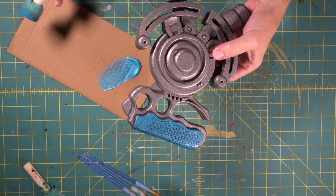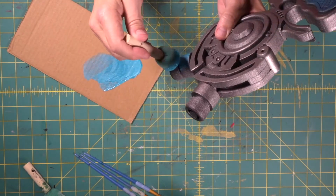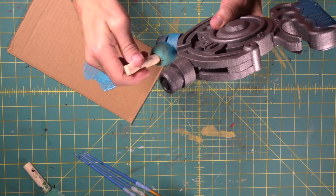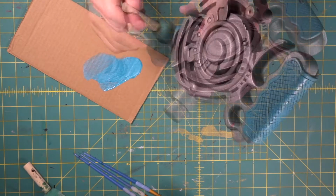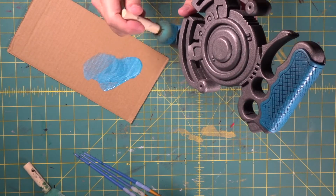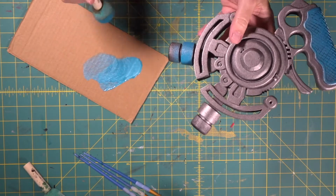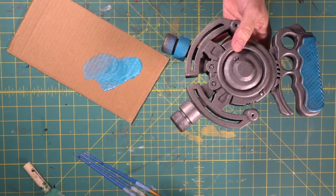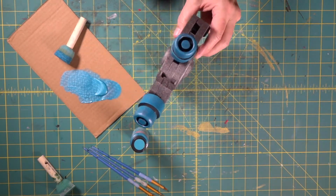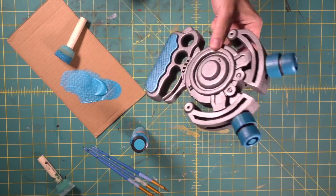All right, there we go. We've got our blue on the face of our handle. Now, same thing. We just got to really be careful not to hit our silver. Go around the edge carefully with your sponge brush, just like that. All right, there we go, just like that. Now just keep going around both of these. All right, there we go. Those are the places that we can sponge brush all the way around our circle details, around our handle.